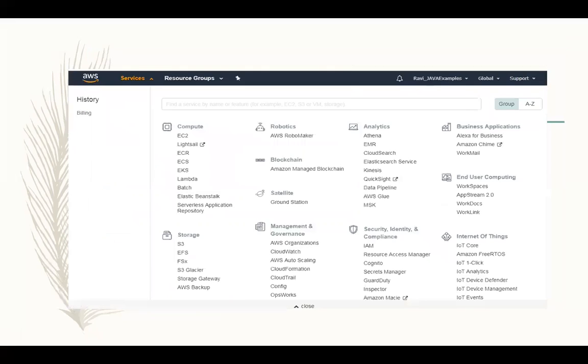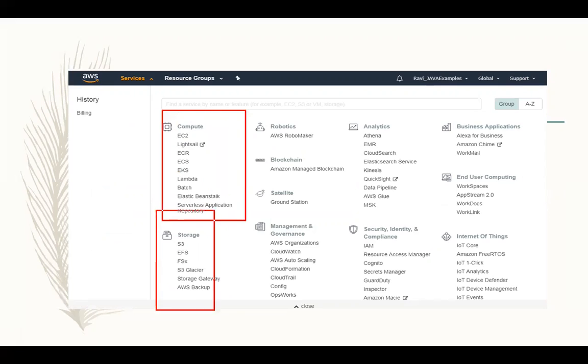And these are the services provided by AWS. Here EC2. These are computing services, these are storage services, and like that it will provide different services. These are security identity services. So n number of services are provided by AWS.